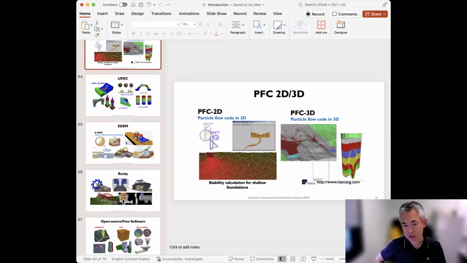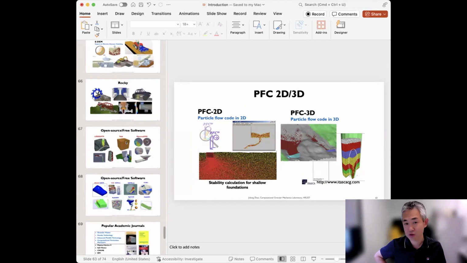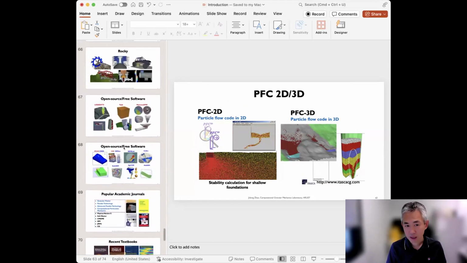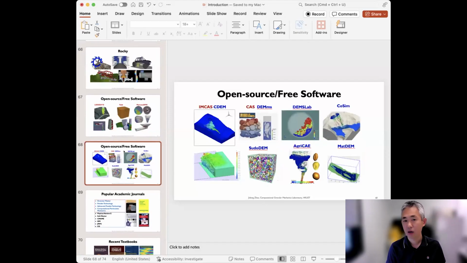If your PhD research is on application to solve certain problems, that's fine. But if your research involves a lot of further development, for example, you want to develop a coupling of different processes with granular particles, then you probably want to use an open source one.